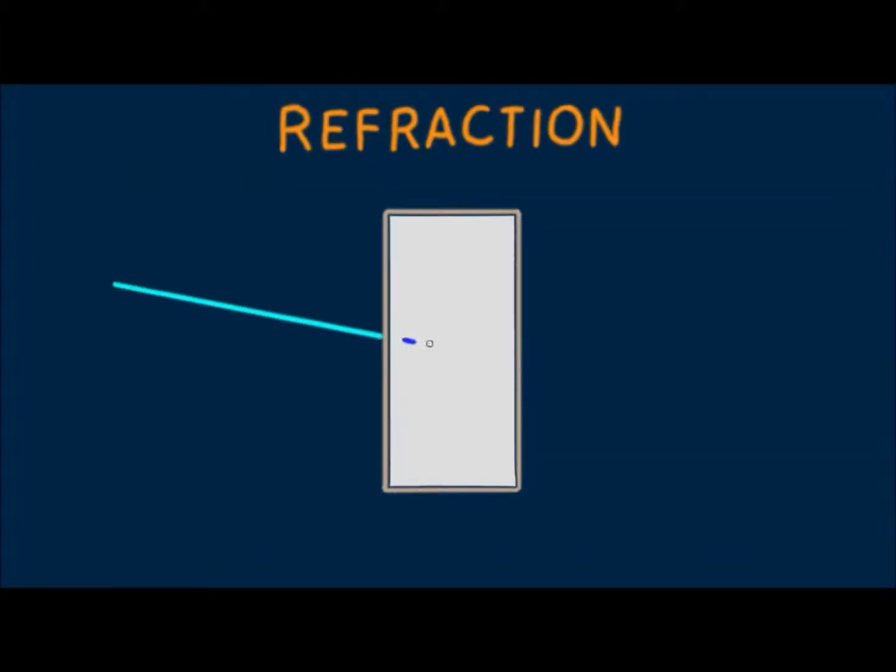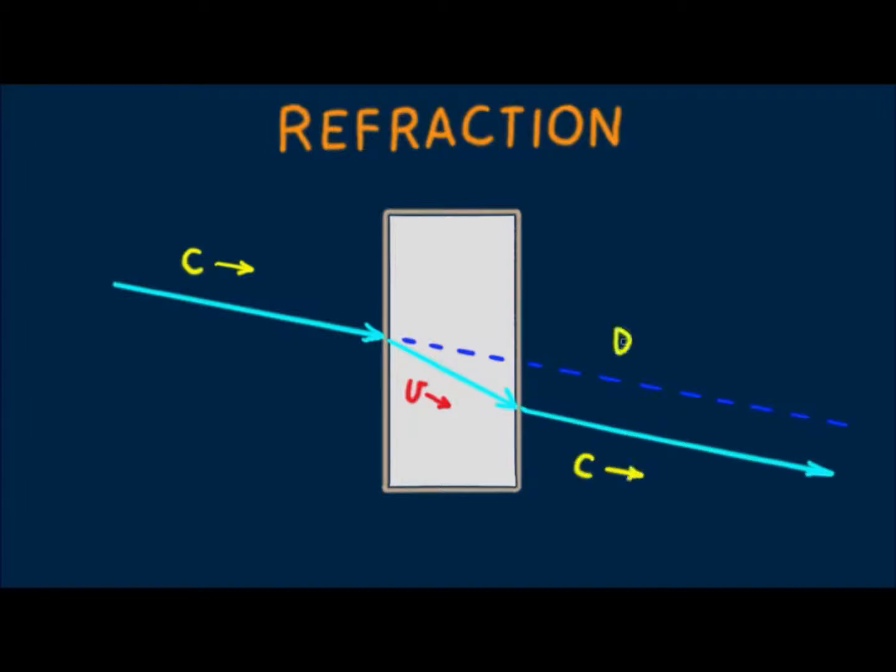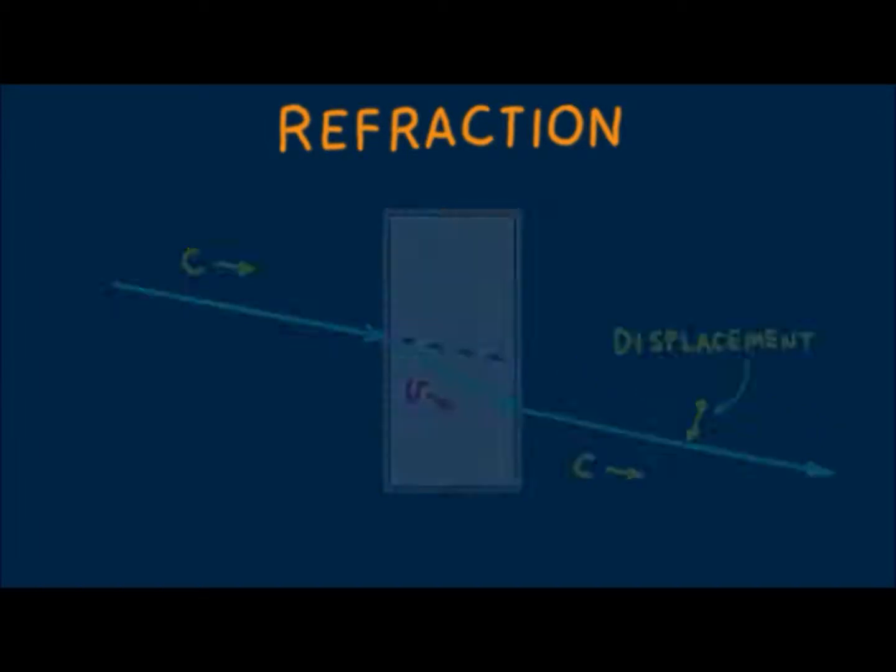Here we see a ray of light entering a pane of glass at an angle. The speed of light in a vacuum we call c, constant. It's nearly c in air, but its average speed v inside the glass is considerably less than c. We see it emerges from the glass parallel to, but somewhat displaced from, its initial path. Light changing speed from one material to another gives rise to refraction.